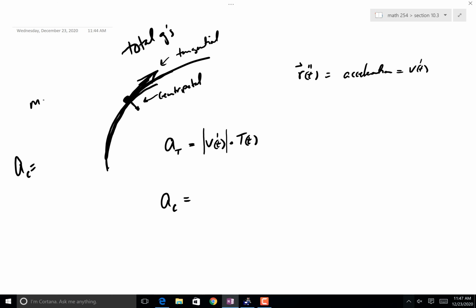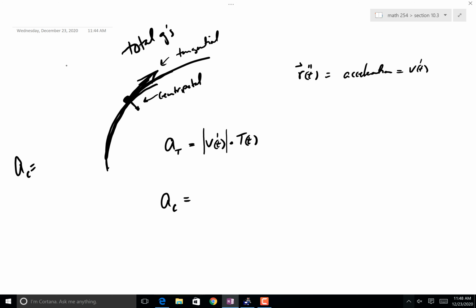That's mass times acceleration. Any kind of force is always going to be mass times acceleration, right? Nice, good. And so when we talk about this, obviously, if we're going to find force, we need to find acceleration. That's the whole point of doing this. At some point, you're going to want to know, if I know the total g's or the total acceleration, I can find the total force that's acting on this guy, and that's great.